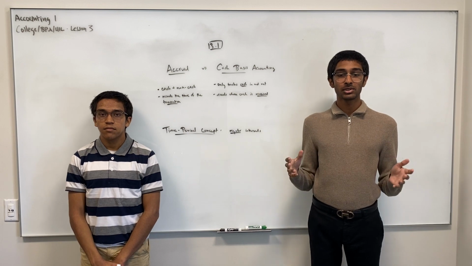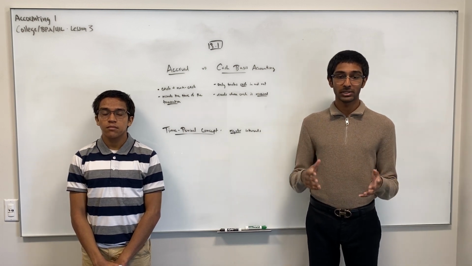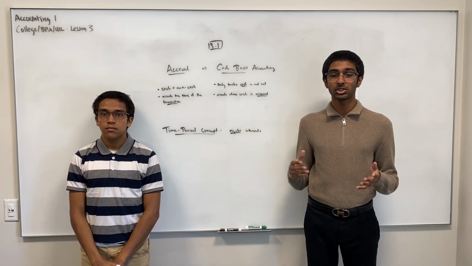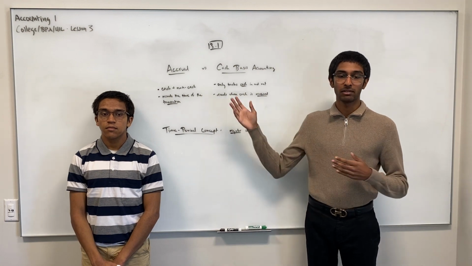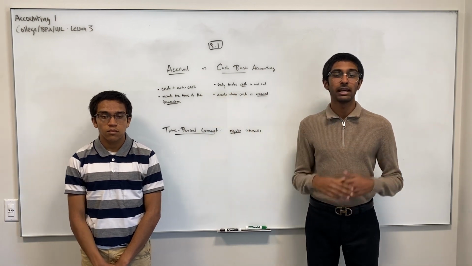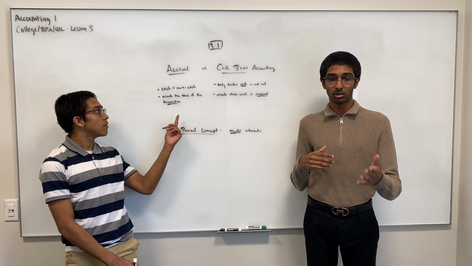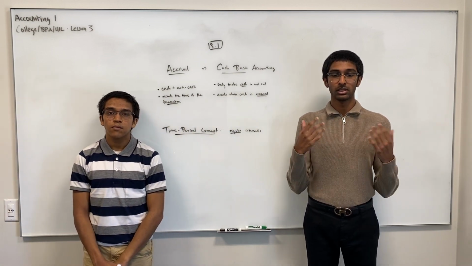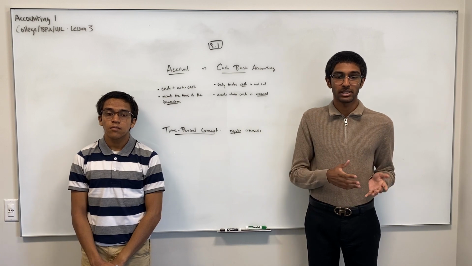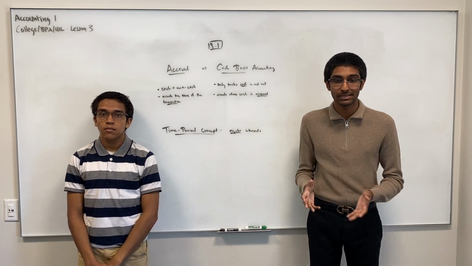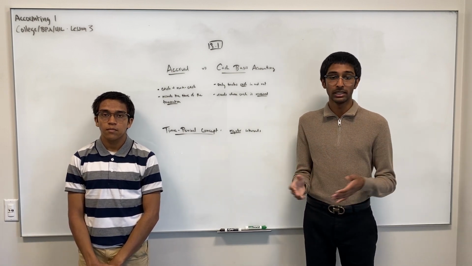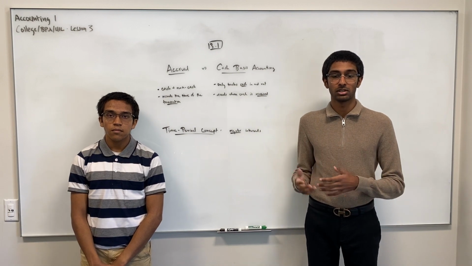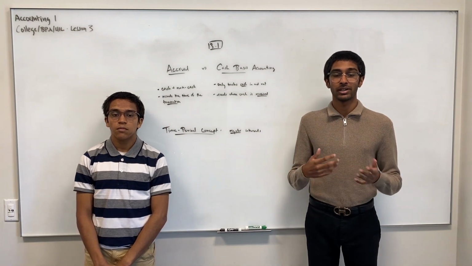Alright, so we've done examples in the past where accrual accounting was involved, but to give a concrete definition, it's essentially something that records the impact of every transaction when they occur. Now, there's a big difference between accrual accounting versus cash-based accounting. Accrual accounting records both cash and non-cash transactions, as well as income and expenses when they are incurred. This provides a more complete definition of a business's financial statements.